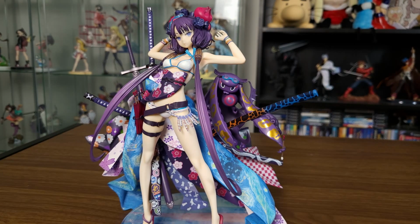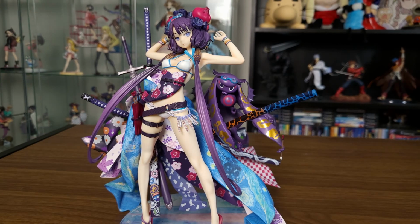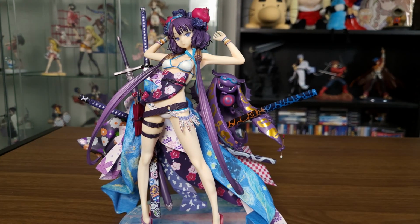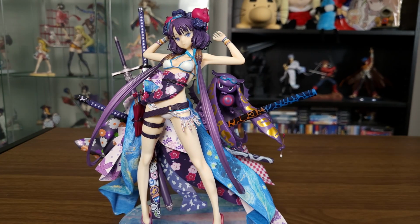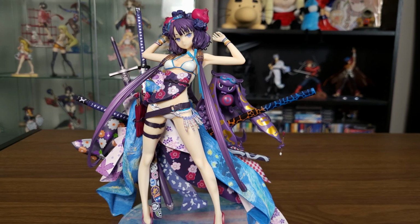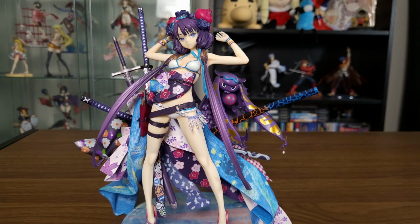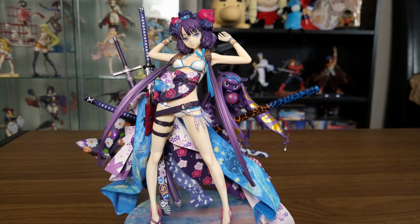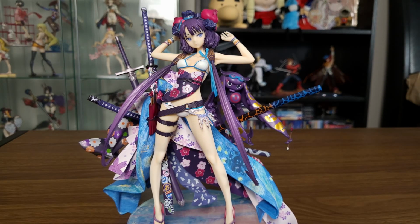While Luxury Hokusai is a bit more elegant and mature looking, Swimsuit Hokusai is louder and more trendy. The mix of patterns and colors just speaks to me. The stylistic blend of traditional and modern throughout it is brought to life in such a fun way. The paint and detailing are a step above Phat Company's attempt, and might I remind you that this is all happening on a swimsuit figure of all things.